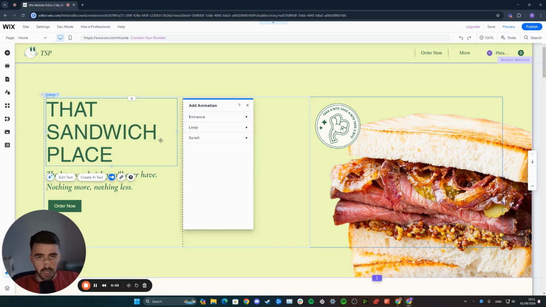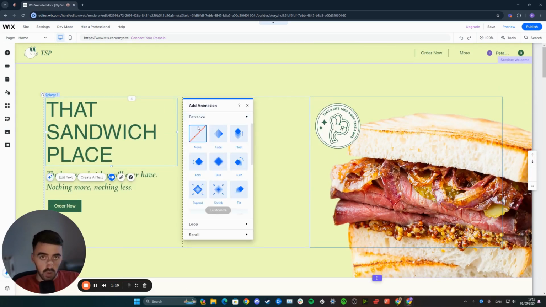So the fade animation is currently only available for the entrance and the scroll animations. The entrance basically refers to when the user first comes across the text. For example, this text is on my homepage, so the user will come across it right away, and that will be an entrance animation. So when it comes to the scroll, it will basically make the text fade in and out when the user starts to scroll up and down, depending on their actions. So I'm going to set this quickly and then show you what it looks like.